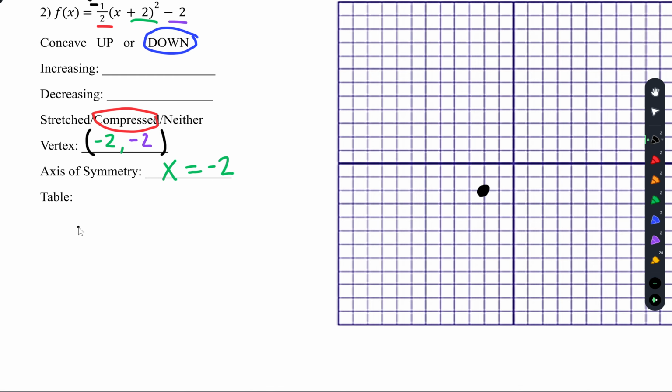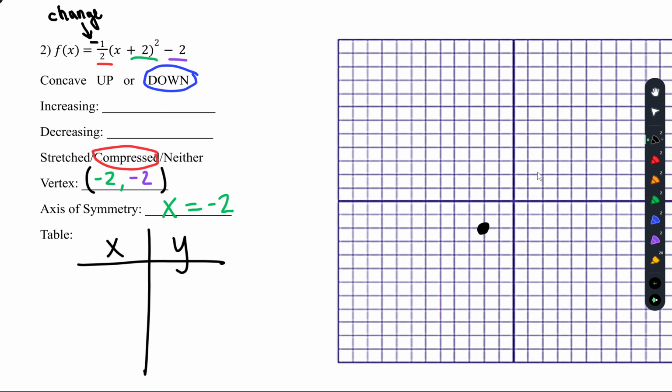And let's start making our table. If you already started doing your points on this table, maybe you noticed, but we're dealing with a 1/2 here. So if I get a number like 3, and I have to take 1/2 of a 3, then I'm going to get a 1.5, which isn't really ideal for graphing. So how do we counteract that? How do we not have to deal with decimals and stuff?